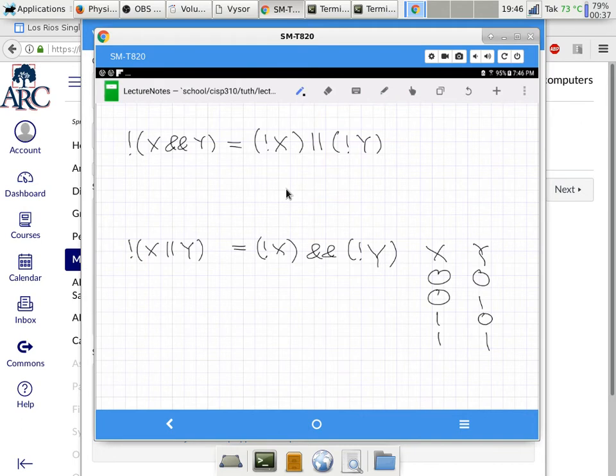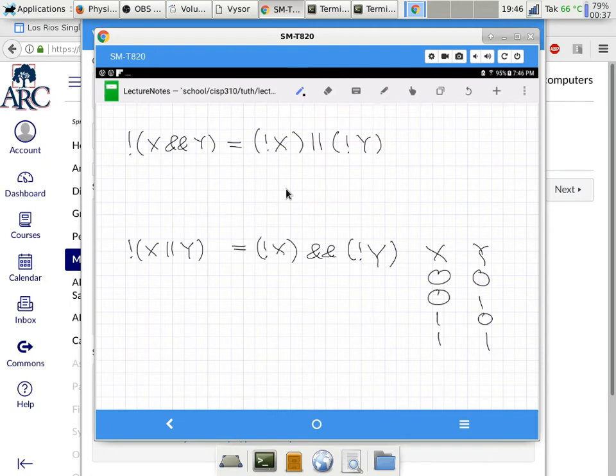You cannot use this technique on numerical stuff because there's an infinite number of integers. So you cannot use the same technique to show that x plus y equals y plus x. There's no way you can do it. But with Boolean expressions, you can do it because there are only 2 values per variable. Is that okay? Yep. All right, cool.